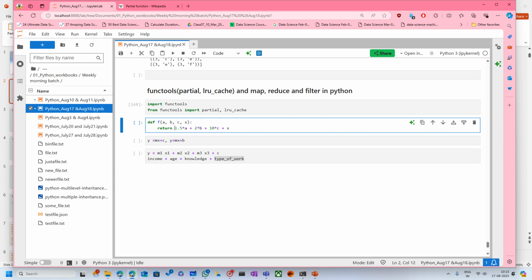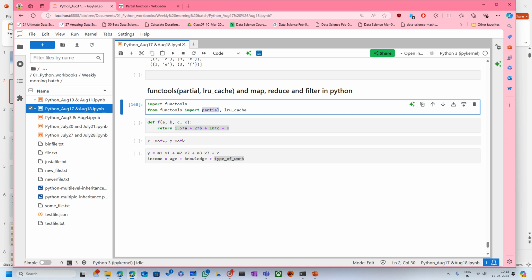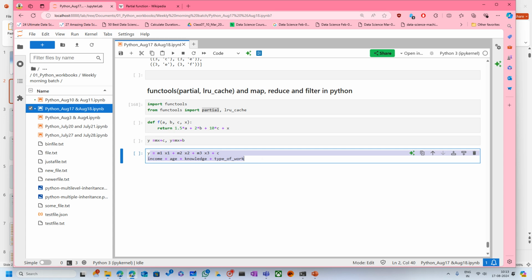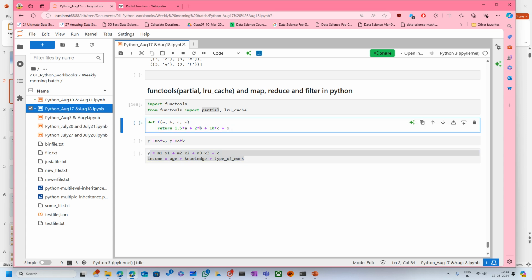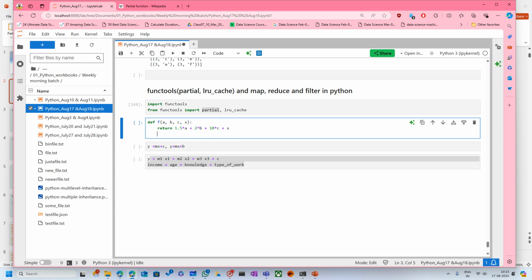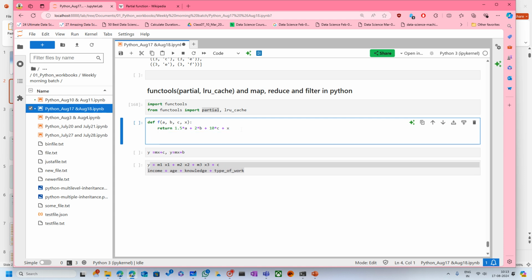Don't worry about these values, don't worry about a, b, c, d, don't worry about that x. All I'm trying to teach you is how a partial function works. Pay attention to that, and not much to what these things mean at the moment. So I'm returning that error value, so this is my one function.